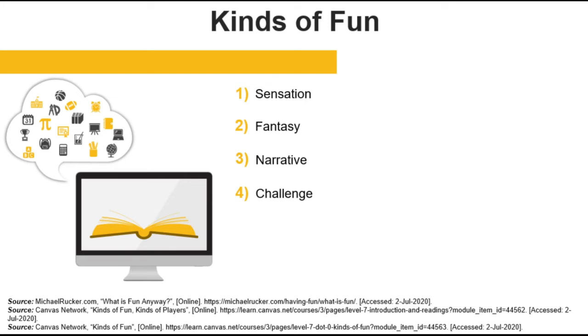From the MDA framework, there are eight kinds of fun. These are: Sensation. Games can engage the senses directly. Consider the audio and video eye candy of video games, the tactile feel of the wooden roads and houses in Settlers of Catan, or the physical movement in playing sports, Dance Dance Revolution, or any game on the Nintendo Wii.